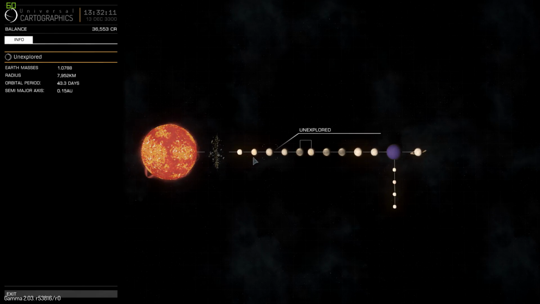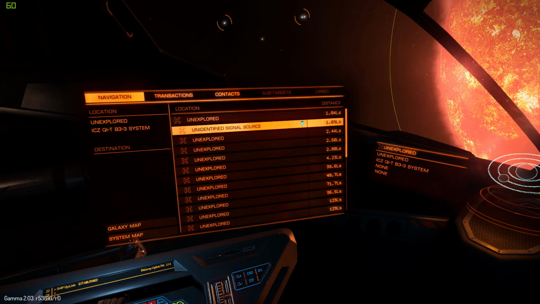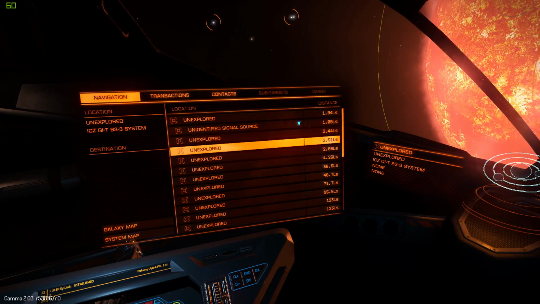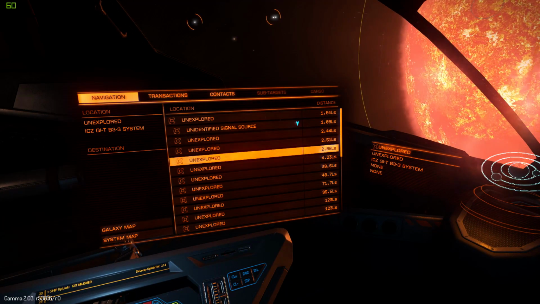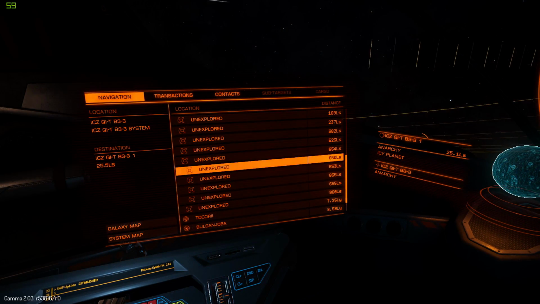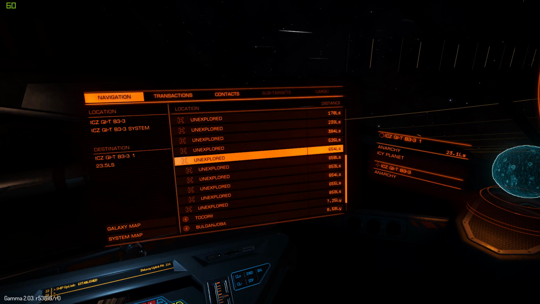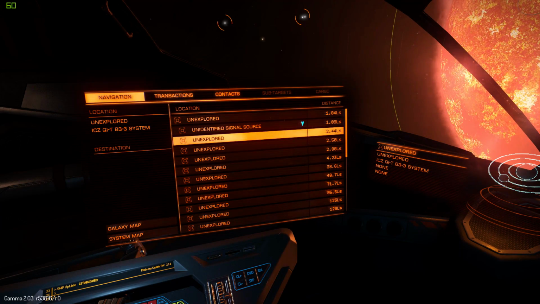So if we come out of the system view map, you'll see on the list to the left that where the indentation is, the main point at the top is actually the star. That's the first thing. Everything else is indented, which means it orbits that star. And of course, if anything's indented upon that, which you'll see here, these are actually moons or something that is orbiting a planet, which is orbiting a star. Very easy to understand.